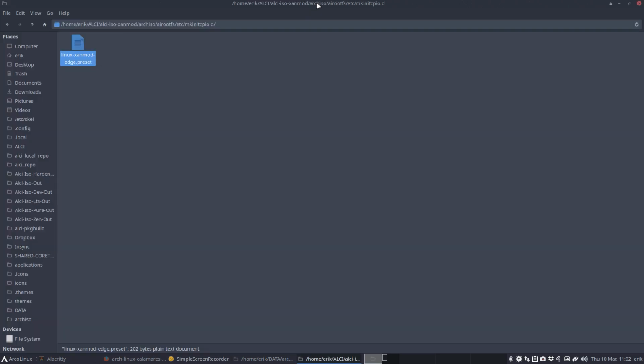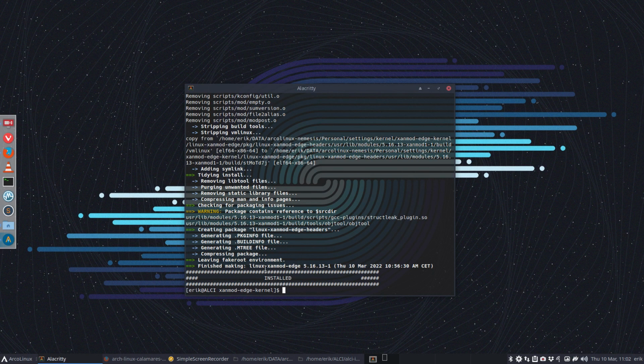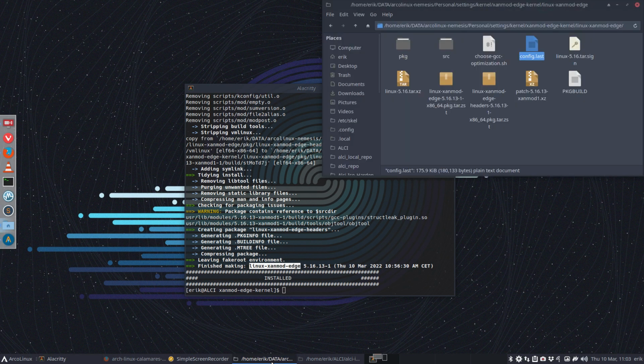Now what I can do to remedy that is to actually install my build already. Install this Linux xanmod-edge, because if it doesn't work on this machine, nor will it work on the ALCI, right? So, okay, where's that particular build?